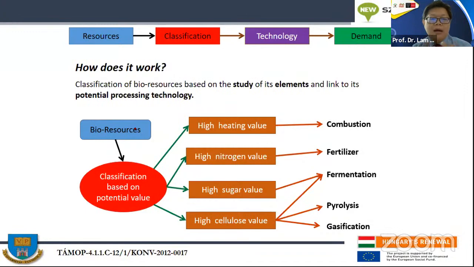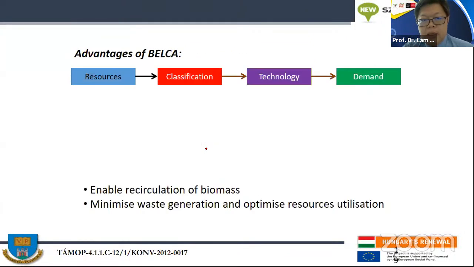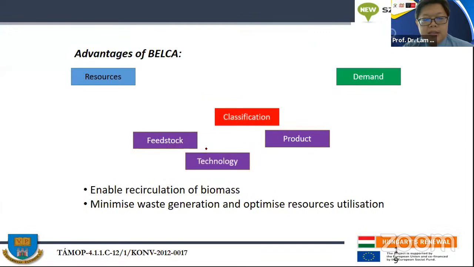Of course, you know, one type of the biomass, they have these 4 types of the index, or we call value. So they will create a difference. If you look at my spider nets, okay, you look at the biomass A in blue colors, and then the biomass B in the orange color. So you will see that each of the biomass actually have different patterns. Yeah, and these patterns will match with the pattern required by the technology. Okay, so this is the animation that I just repeated.